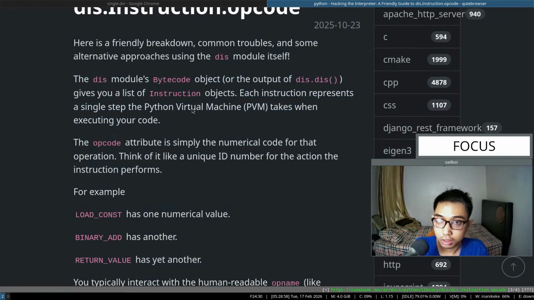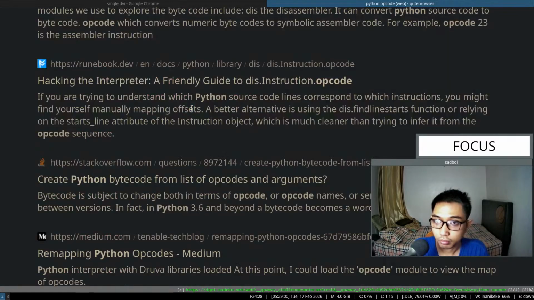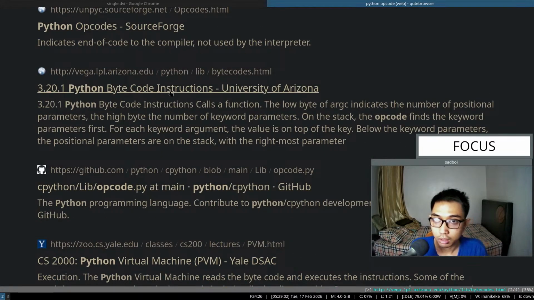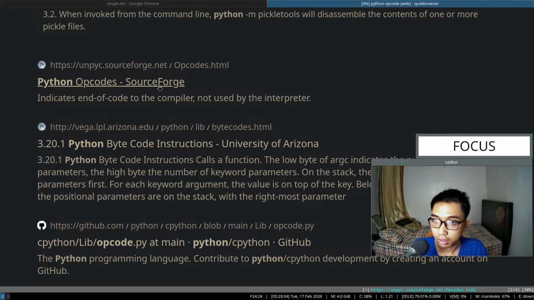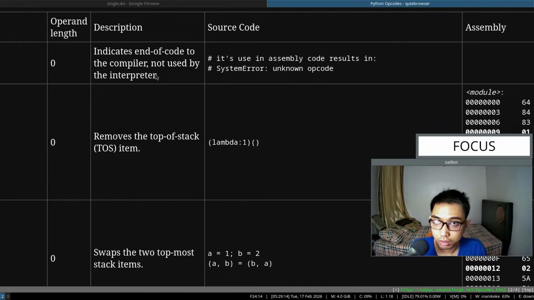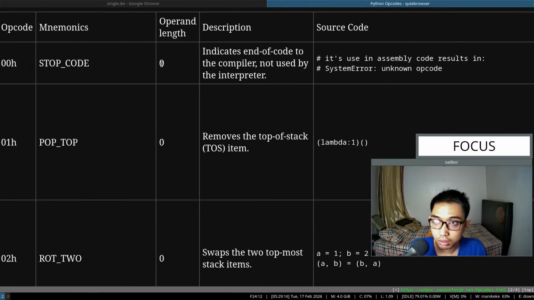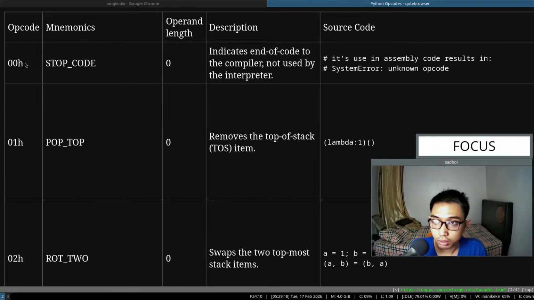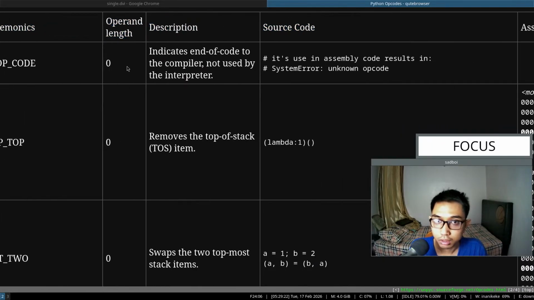Let me check in here. I think this is the opcode. Oh, so the opcode is operation code, which means that we have this opcode, right? This is what it will do.